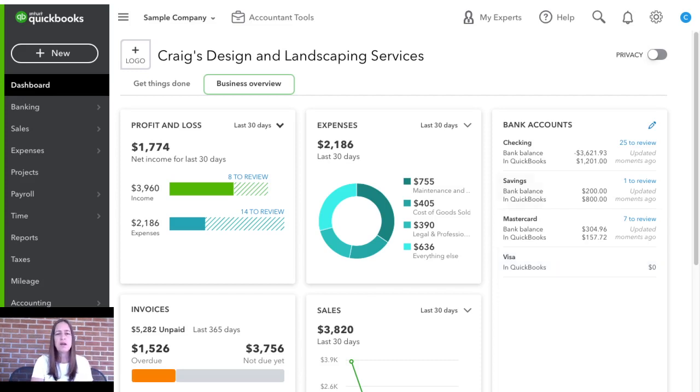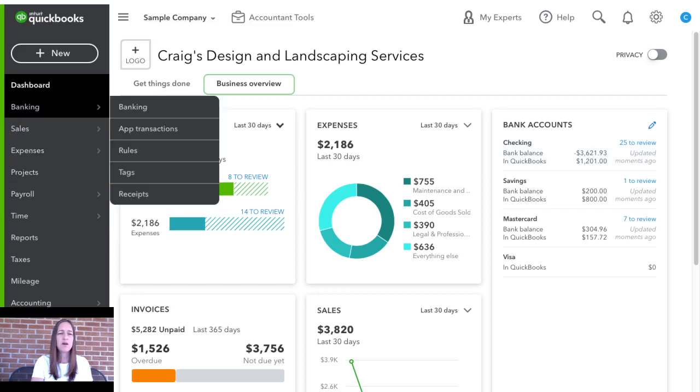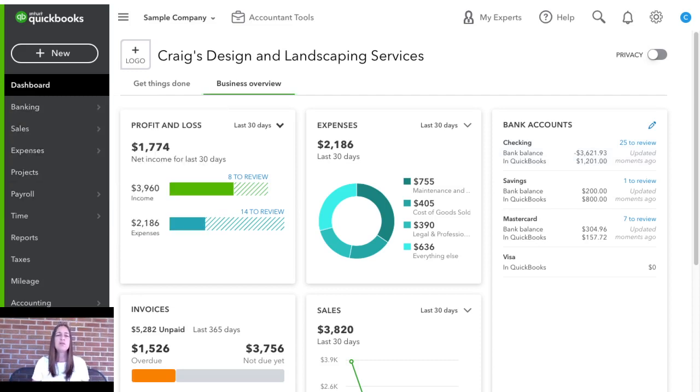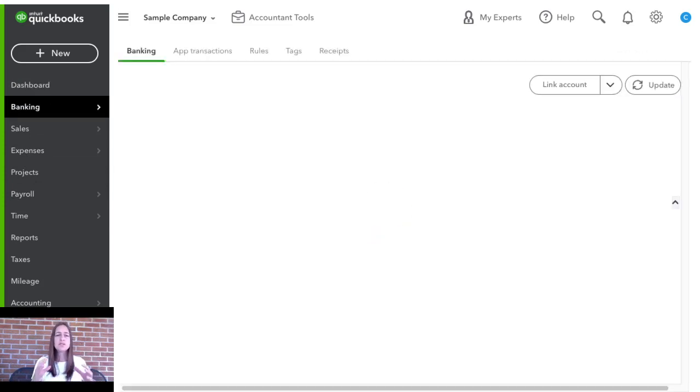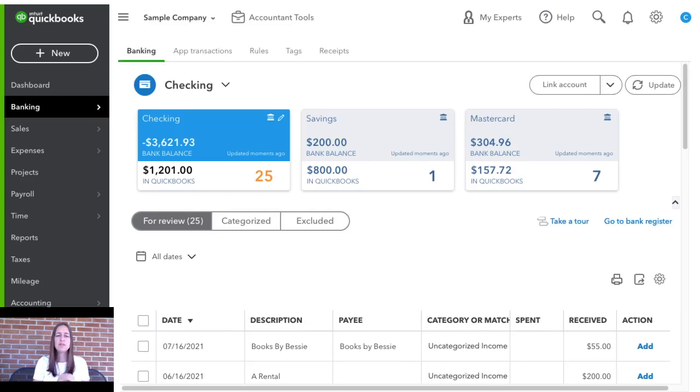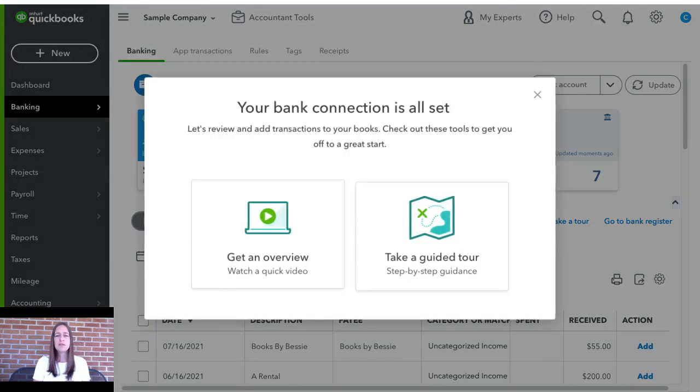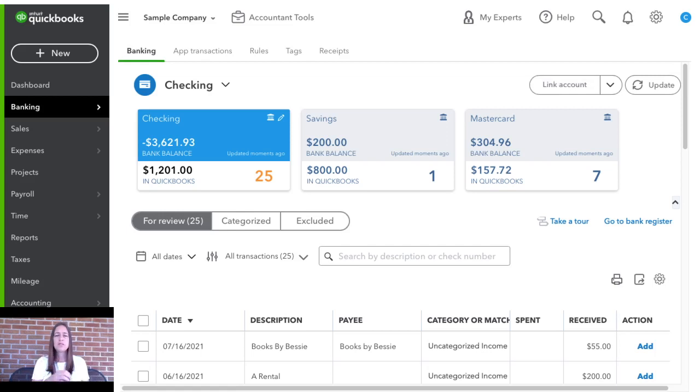To find that information, you could click on the actual bank. You can also go to the left and click on banking, and it will take you to the import screen. This is the screen where all this information is in a bucket, in its specific bucket of transactions. These have not been added to your general ledger yet. They will not show up on any reports yet. This is just the holding tank.